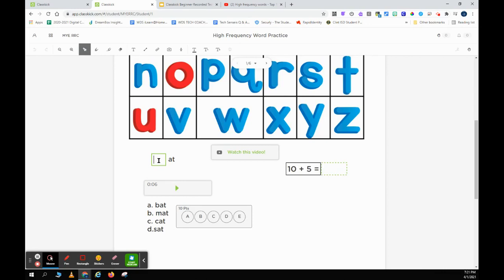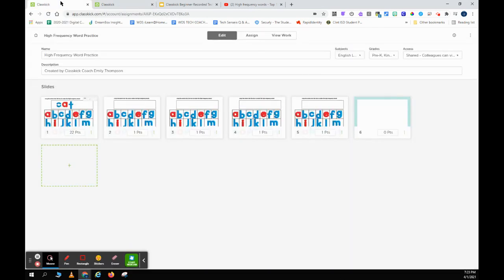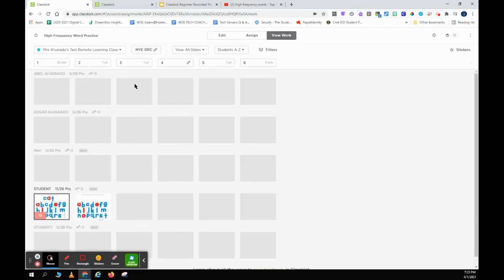One of the interactive tools we added was fill in the blank. So for this one, I gave it different options. So what does that do? It doesn't tell the student anything. But if you go as a teacher, then you want to go ahead and click on view work. Here on view work is where you're going to be able to monitor what students are doing. They're grayed out because they haven't actually started that activity. They haven't clicked on that page. So that is a really cool feature that Classkick has.